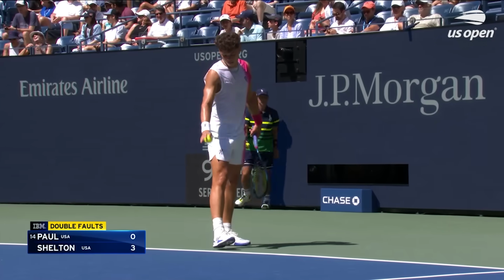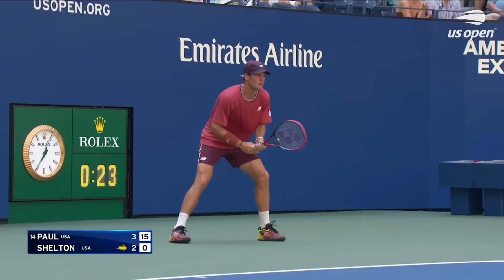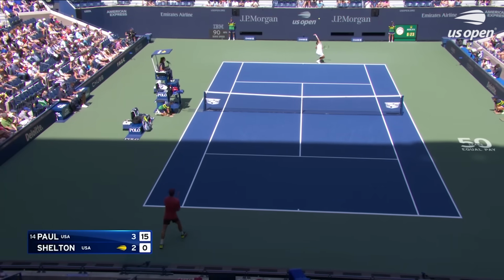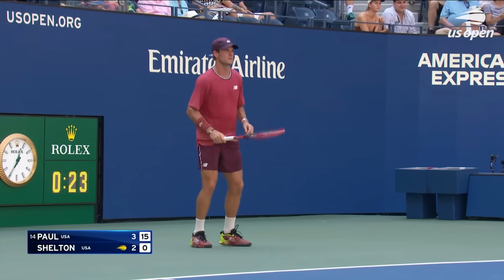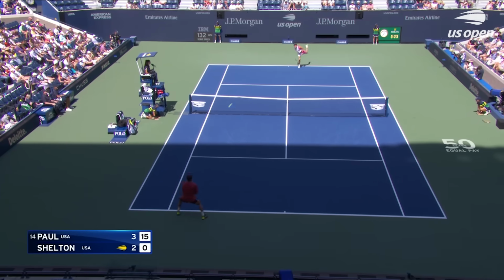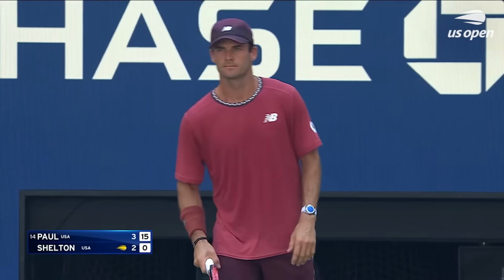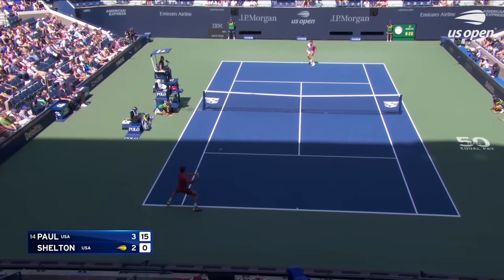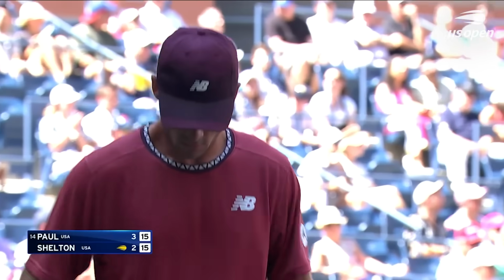All right, another double fault here to start this game out. If you're going to do it, the first point's probably one of the better ones to do it on. Second serve. Yeah, our crack research team discovering that Novak Djokovic is in his 15th straight fourth round. His first two showings in '05 and '06 were third round. A lot of players would be happy with the third round here at the US Open.